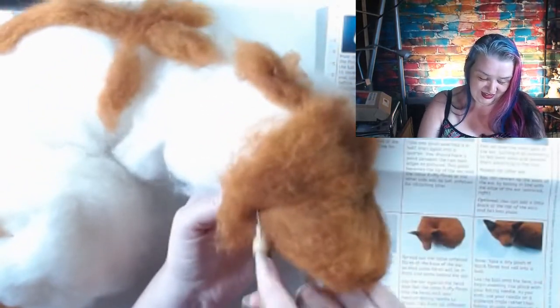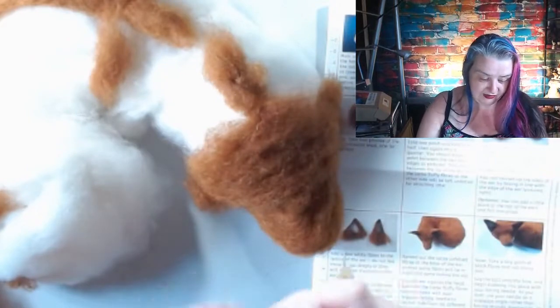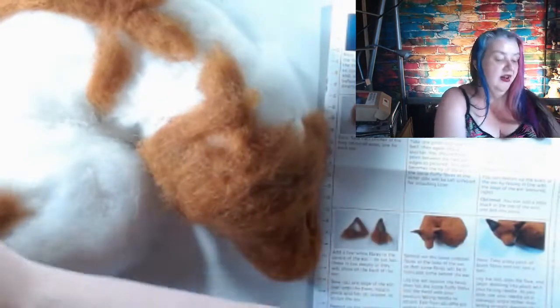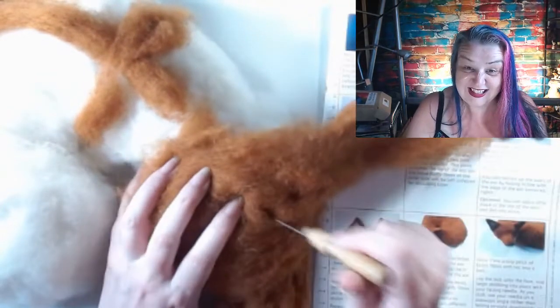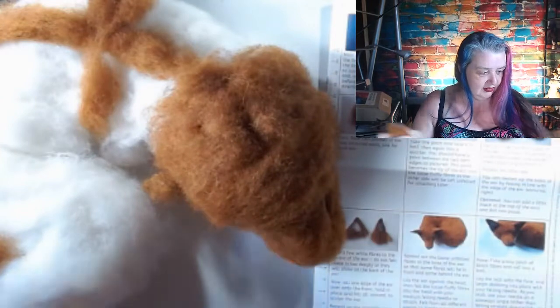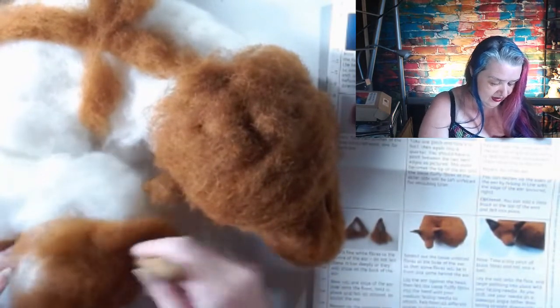You girls did a great job. So I've left the underside of his nose white, and I'm just trying to cover the rest of him in orange. And then felting for smoothing him out. Skywolf, that's big. It is indeed, yes. This is way bigger than how I would normally work, so it's an exciting challenge. I'm not sure. Are we supposed to go underneath as well? I'm going underneath. Let me know if we're not supposed to. There might not be enough to cover. I'll do on top first, and then if there is enough, I'll go underneath. I don't want to run out and him not be able to have his big tail.